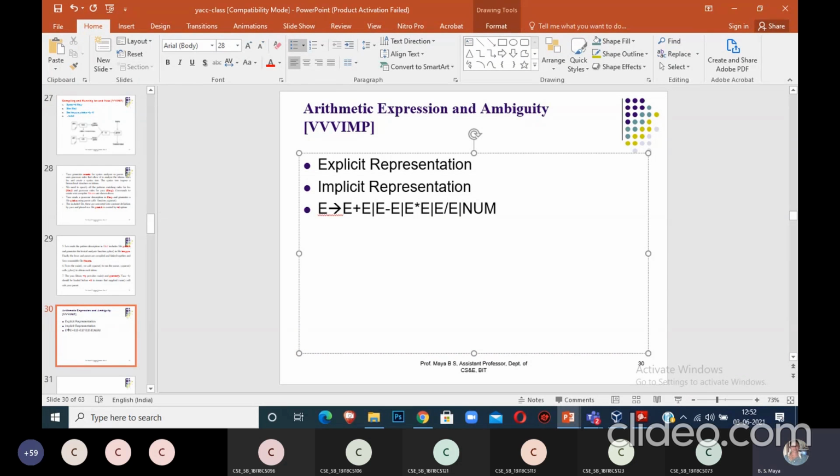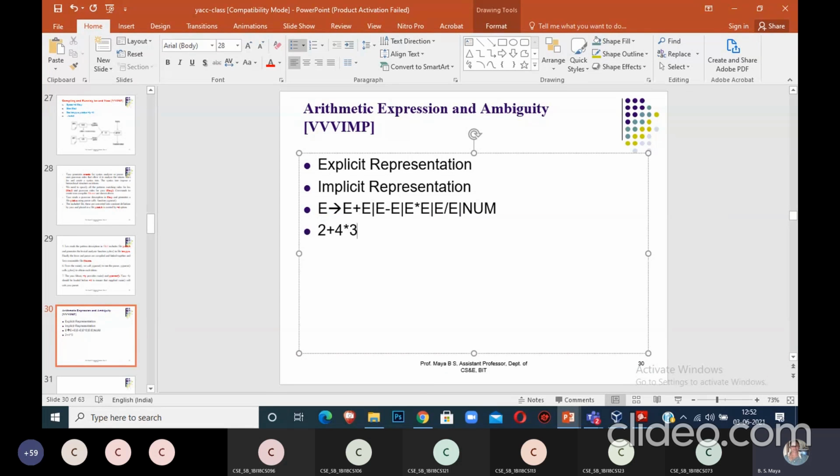For this expression we know it is an ambiguous grammar because it always starts with the same non-terminal. For this we have to evaluate my expression 2 plus 4 star 3.